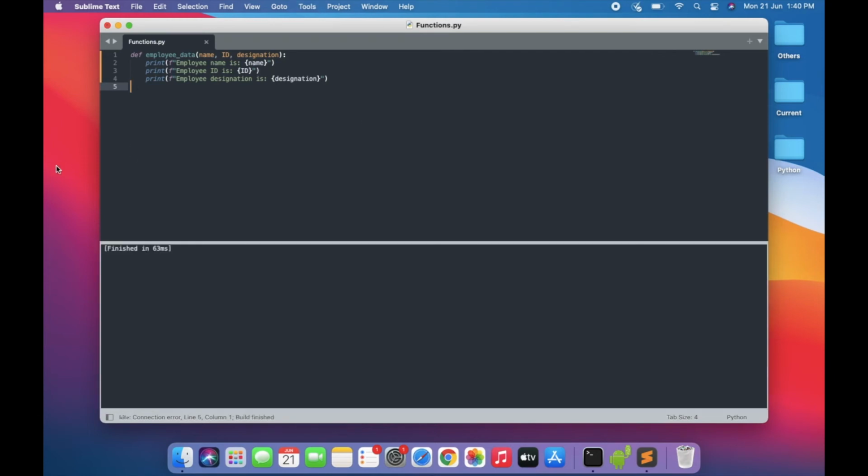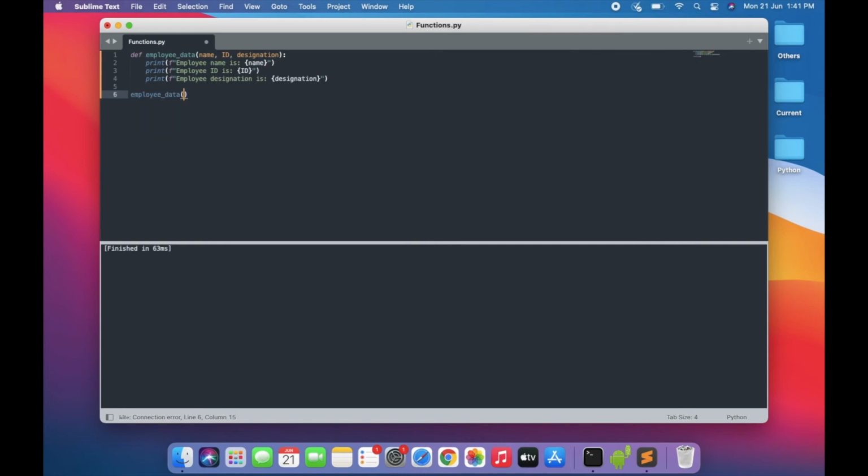Now in this function, once we enter the employee's name, his ID, and the designation, the output would simply say the employee's name is whatever name we've given, the ID so and so, and the designation as per whatever the user has entered. Now in this case, the order really matters, because let's say the order of input generally should be first the name, second the ID, and then the designation. But let's say I made the mistake of entering my designation first. Let's actually do it and see.